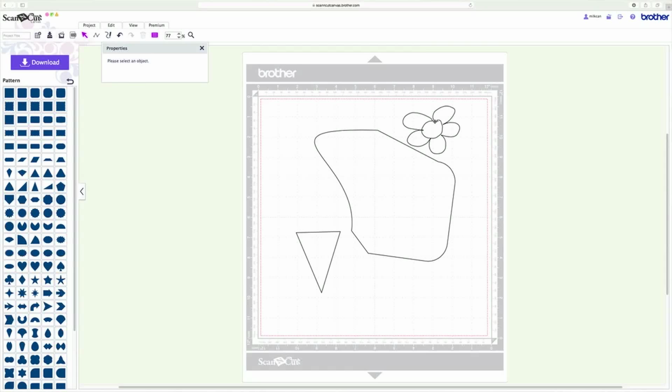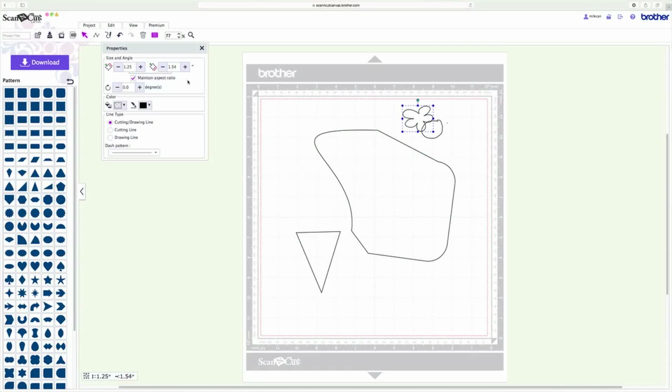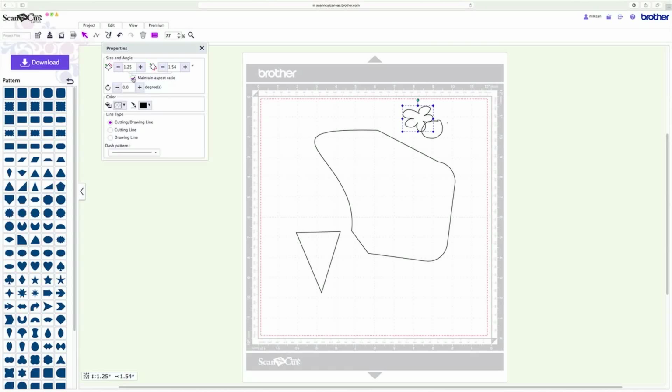As soon as I click on an object, the properties show up right there. Now I can change the size any way that I want, and it says maintain aspect ratio. The aspect ratio means this angle and this angle, so that's the width and the length staying the same. If I dismiss it, what it means is that I can change just one of them and not the other. But if I don't dismiss the aspect ratio, then they're going to change at the same rate all the time. So if I unclick that, what you'll be able to see is I can change one part of it, but the other part doesn't change. So my flower got longer and not wider.